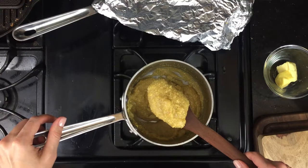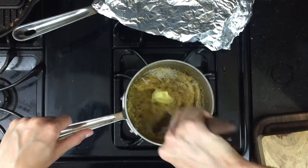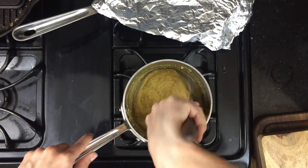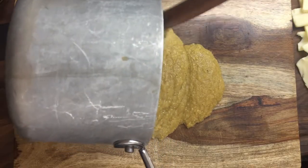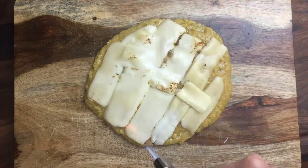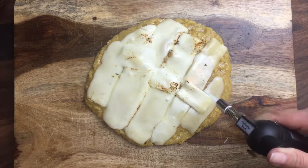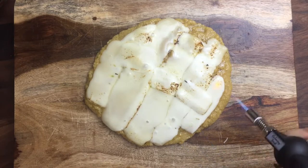I'll add cheese and butter and cook a little more. Now it's pulling away from the sides — this is how we want it. We'll spread it onto a platter and place slices of cheese on top. The recipe calls for taleggio, which I couldn't find, so I'm using fontina instead. The recipe also calls for putting this under the broiler, but I want to serve this on a wooden platter, so I'm using a tiny torch instead.